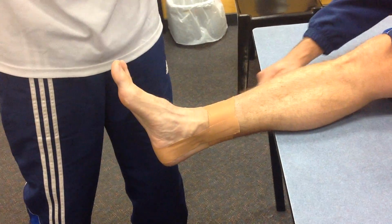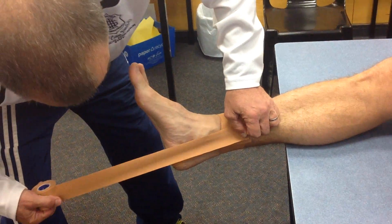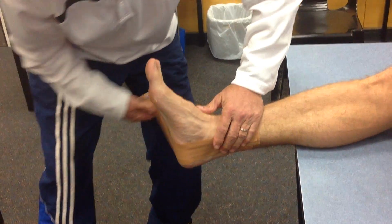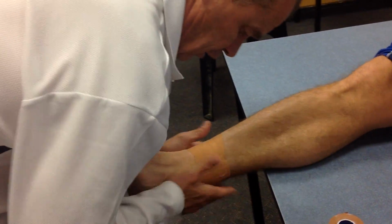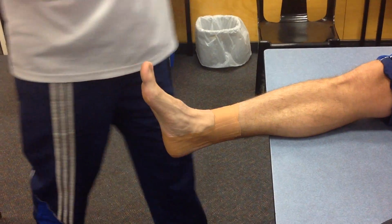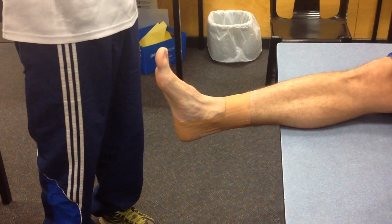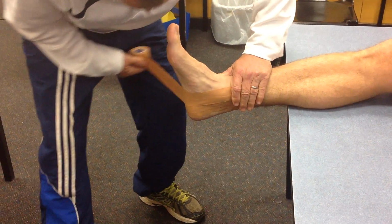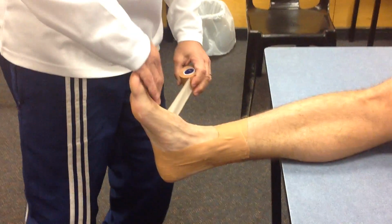So the next stirrup I'm going to do is going to be halfway on the other tape. I'm going to tape it around, make sure it's nice and smooth, and lock it off. So I've got two stirrups on my anchor, and now I'm going to do a figure 6. The next one's going to be a little bit further forward again. I don't want to get too far forward.